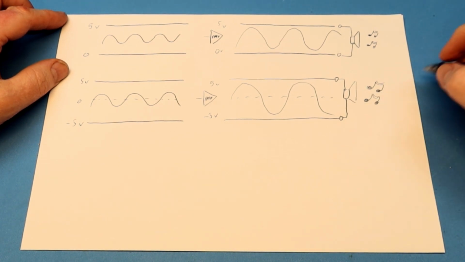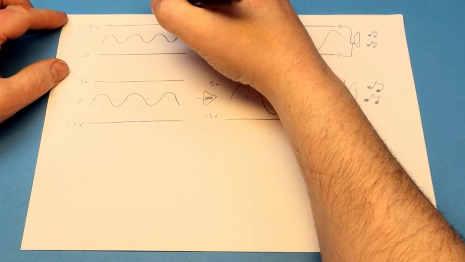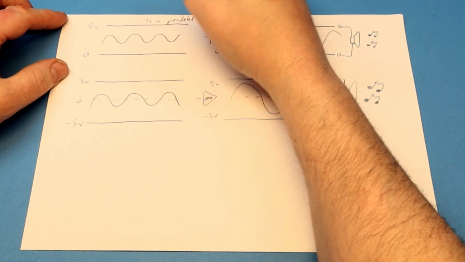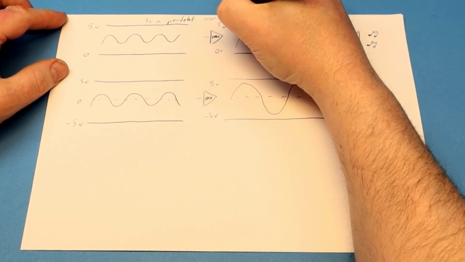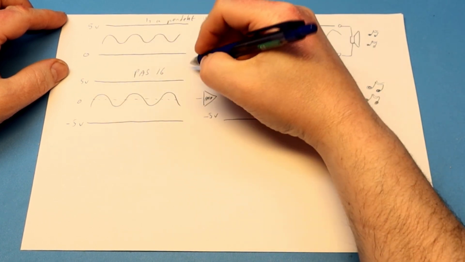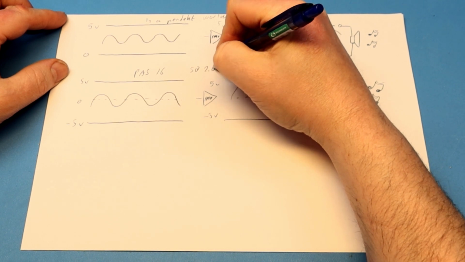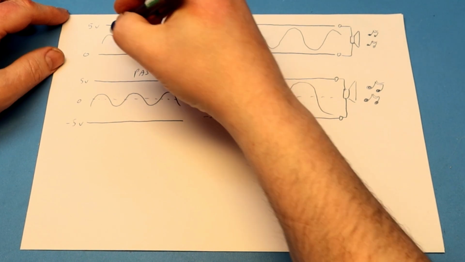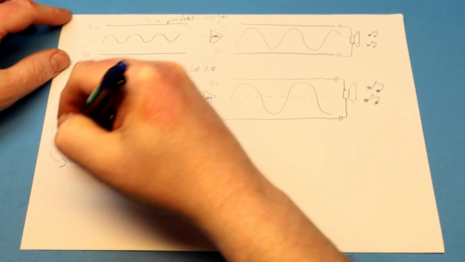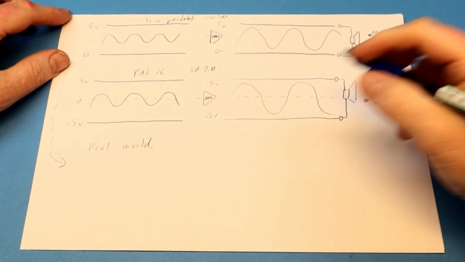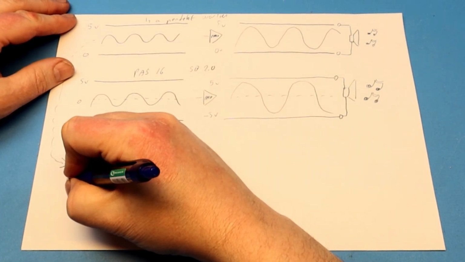A symmetrical circuit like you see here, you have a much larger playroom and you're not exploring the extremes to the same degree as you do in the other example, where you only have about 0 to 5 volts to play with. And you also have much more power available to your amplifier in the output stage because you have 10 volts instead of 5 volts available. So the example on top is an ideal world, and the example in the middle here is the way the Pro Audio Spectrum and the Sound Blaster 2.0 solve this problem.